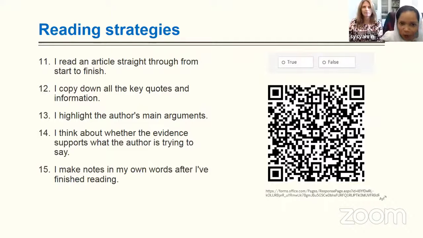Statement number 12. I copy down all the key quotes and information. True or false? What do you think? A good strategy is, yes, to copy down or highlight key quotes because you will find the information as a paraphrase or as a direct quote.